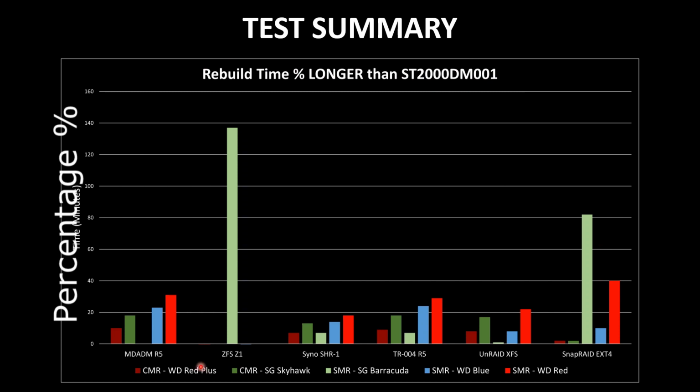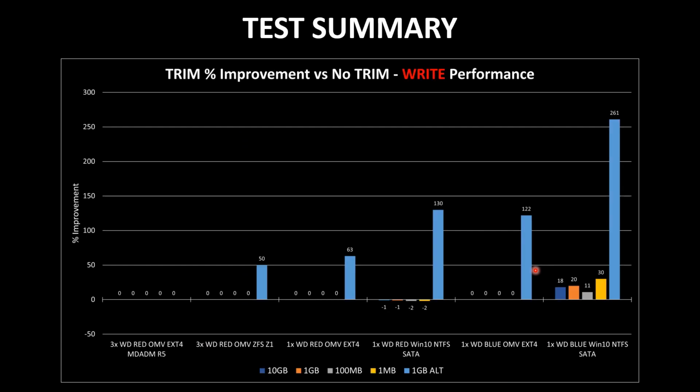the ST2000DM001 to rebuild. So clearly everything here is pretty much within a normal, reasonable amount of time, less than 20% for the most part. I have a couple of flyers here with this WD Red and then the Seagate Barracuda and the ZFS Z1 array, and then also SnapRAID EXT4.